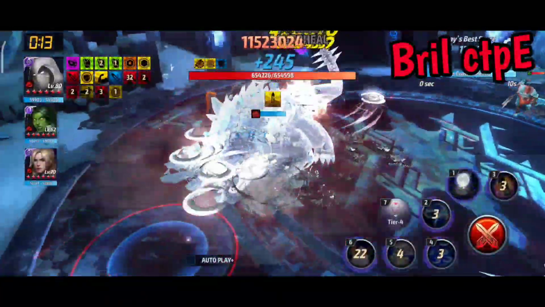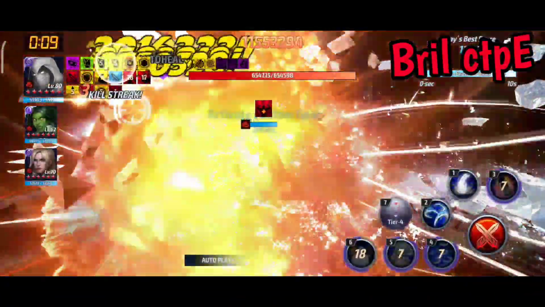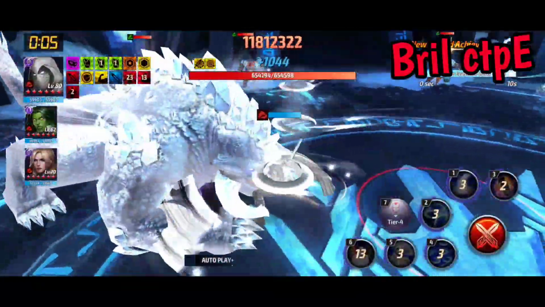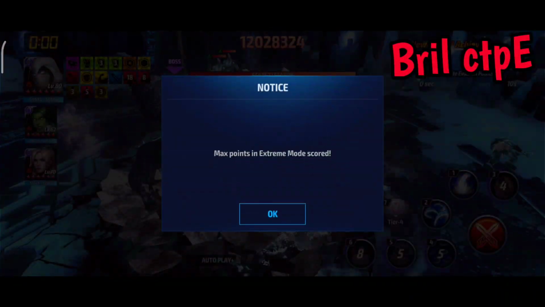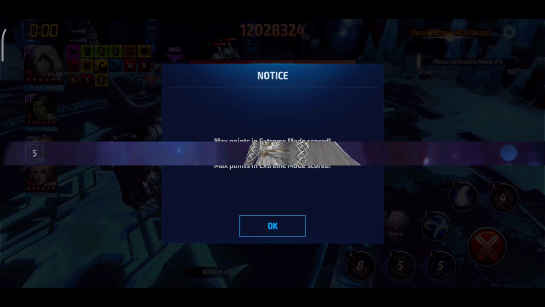We got 11.5, 11.6, pushing right there, 11.55. We go 10 seconds remaining, and then we go one rotation, and it actually hits like a freaking truck. 11.8 million. Last rotation, we will be using the fourth skill right here, and then here we go. Just over 12 million. Could have been better, but that was a great run.